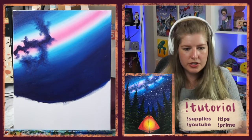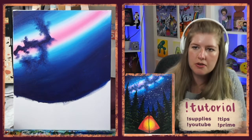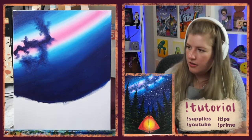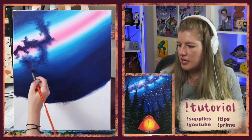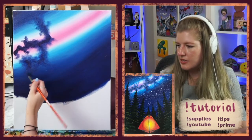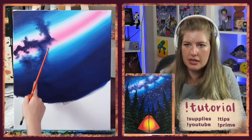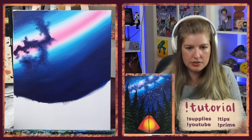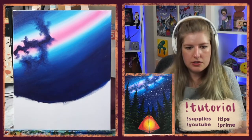Great, actual painting question. The purple in the middle is the same purple as the purple on the outside of the galaxy. I believe so. I'm always doubting myself because I wanted it to be taught the exact same way I taught you, for example. But yes, I believe it is. Same as this. It should be eventually blending in and disappearing into this color. Yes. Hope that's the same as when I made it. I believe it is.